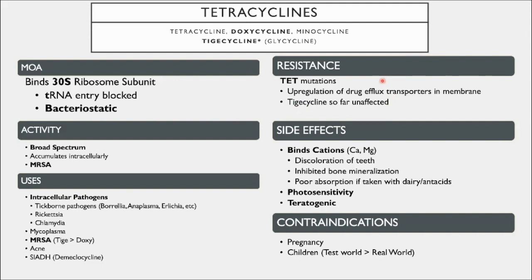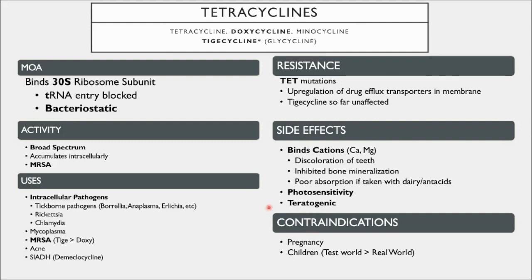Side effects come in the form of the fact that these bind cations, particularly calcium and magnesium, which can cause tooth discoloration as well as some bone mineralization problems. It also causes photosensitivity, so be careful giving these to folks going out to the beach or going to places where the sun's really rampant. So, for example, doxycycline can be used to treat malaria. However, you got to keep in mind a lot of these folks are going to places like sub-Saharan Africa or South America where the sun is very bright. So you got to be careful of that photosensitivity.